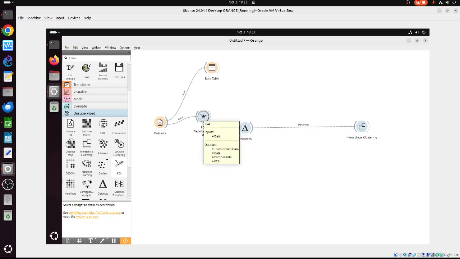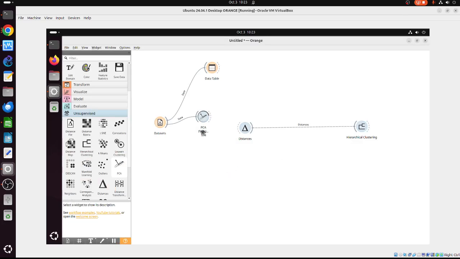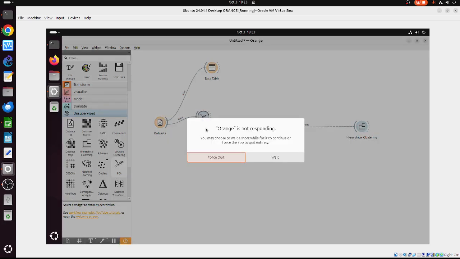So we can select using PCA how many variables we want to have. Basically, we can reduce from 16,000 to, I don't know, 4 or 5 variables, 4 or 5 features, if you like. So it's trying to fit. The algorithm is working very hard because it's trying to reduce significantly from 16,000 to, I think, 3 or 2 variables only.